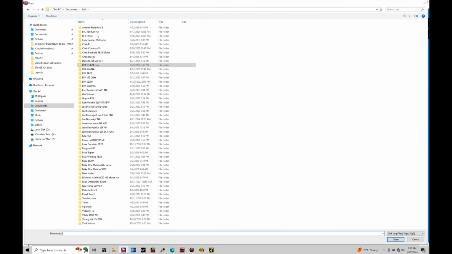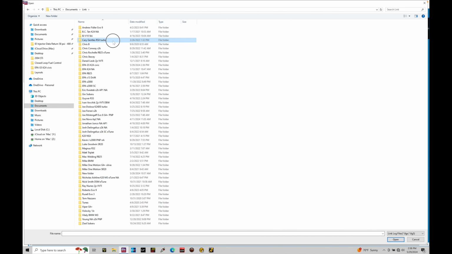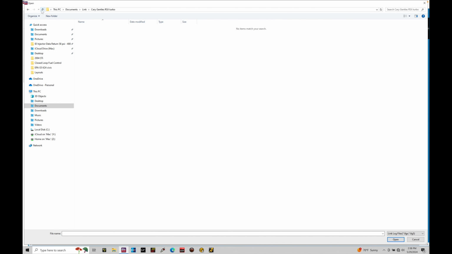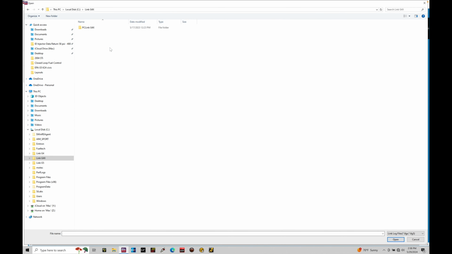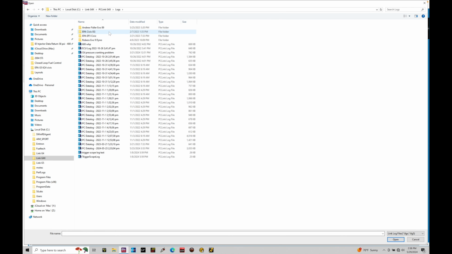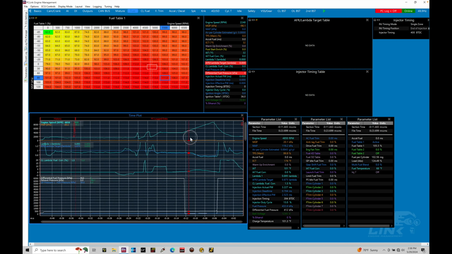In this case, just poking through some of this, let's see if we can find any log files in any of these other folders. I may not have saved anything into these folders. I know back in the C drive in that original location, we did have some log files. Let's grab just another log file and open that. So here, if we pan back, this is another log file.